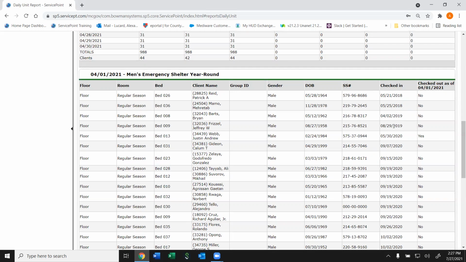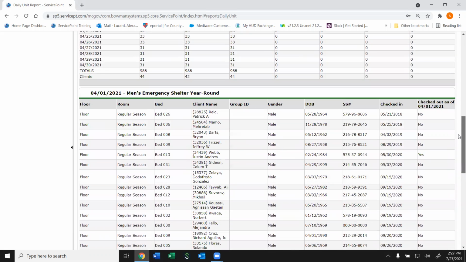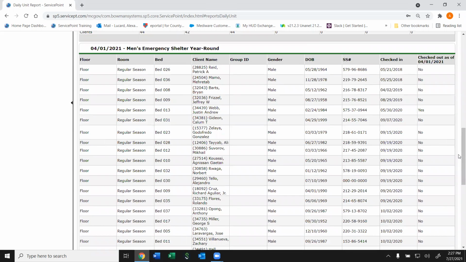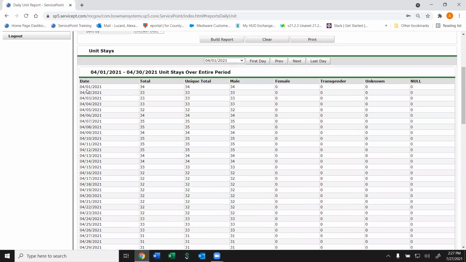And so we can see, here's our check-ins and checkouts. And we can see, did someone check out on the 1st? No, no, no, yes. But this is for the 1st, right? So what does this mean? Well, that's a really good question. And it shows the difference between how a computer works and how an actual shelter operates. So when we look at the 1st, the system is looking from midnight on April 1st, 2021 to 11:59 and 59 seconds on the 1st. It is looking for the actual time period of April 1st.